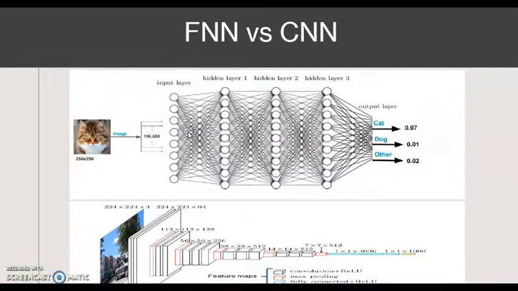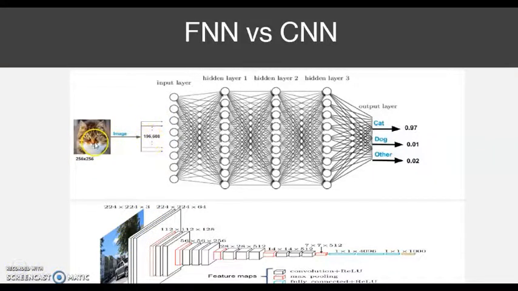So you may ask, what's the difference between the FNN and the CNN? In fact, the CNN is more commonly used than the FNN, and what makes it better is that the CNN retains the 2D structure of the image so that we don't lose its spatial structure.